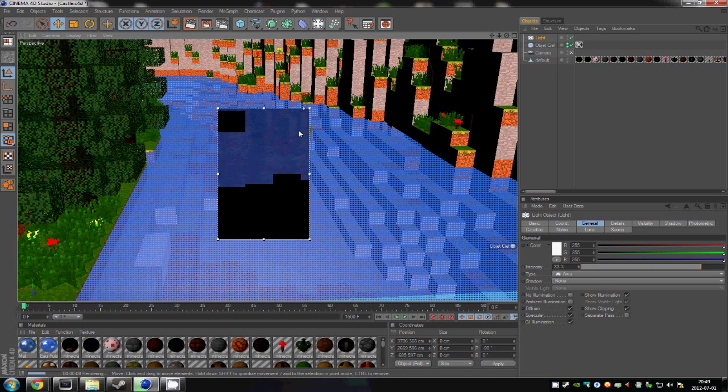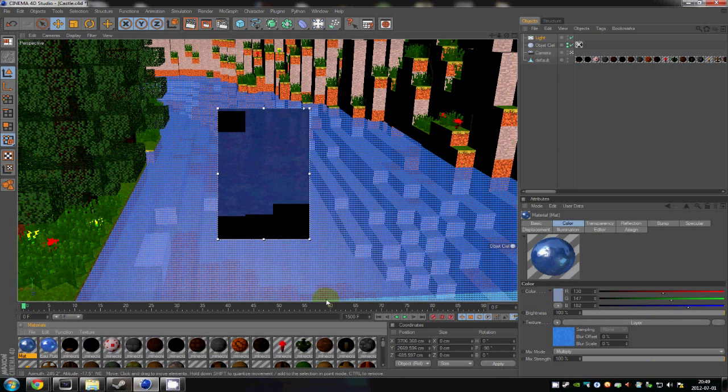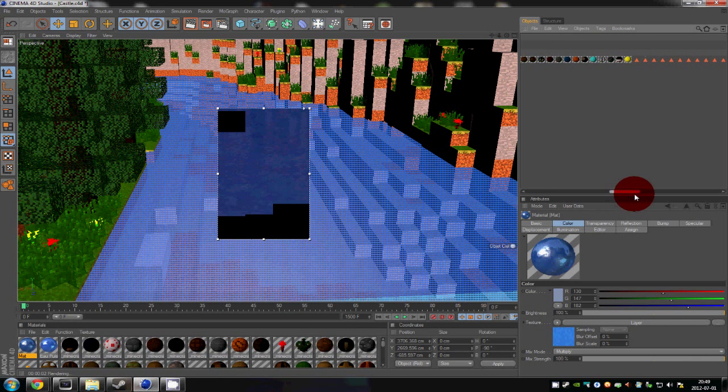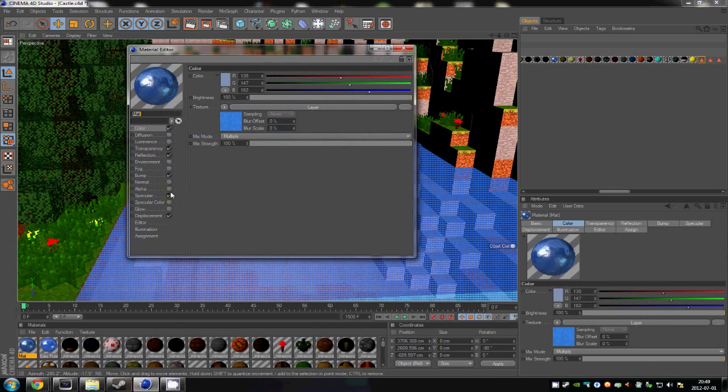We have our material over here, which I just saw for the water that was being used in the scene. So this was the water. I just overrided it, and it just worked. So what do we have here? This is a material that I made that I like to use in my scenes. You can make one for yourself.